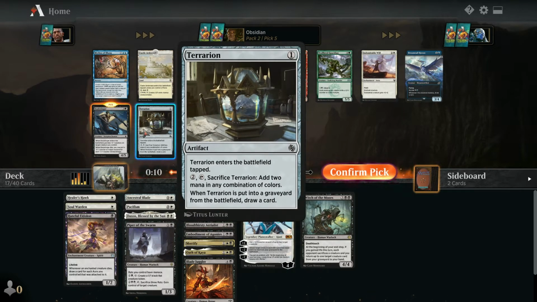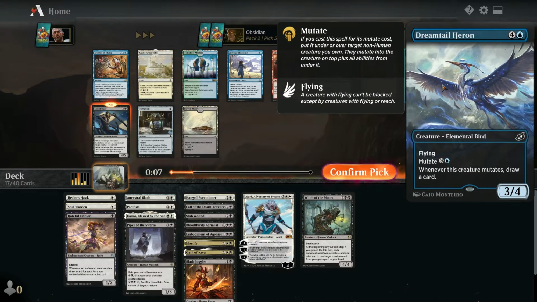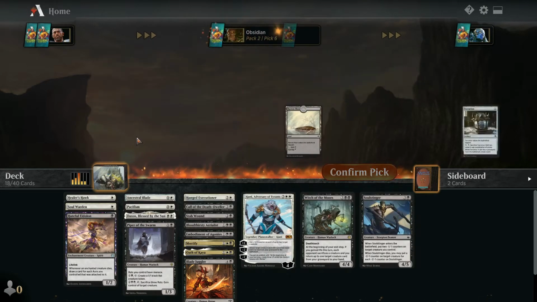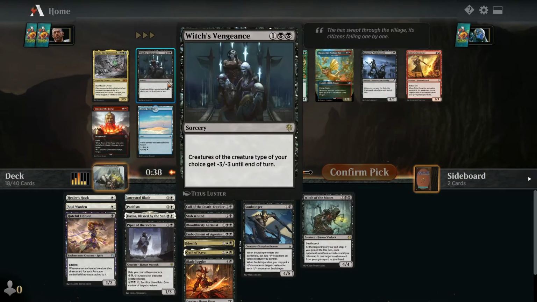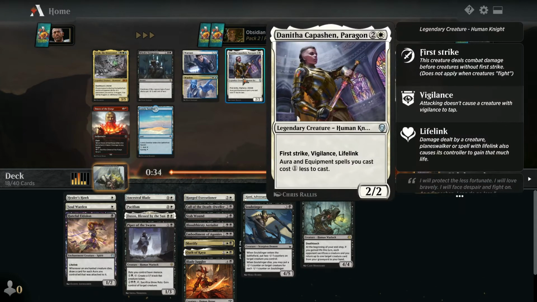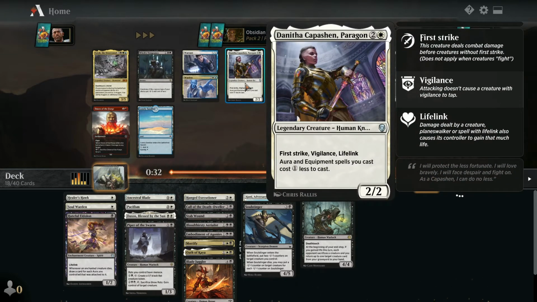Terrarian, we don't really need. Heron might not be bad, but I'm still on the fence about putting blue in. Curious Obsession would be good on the Hawk, but we'll take the Stinger. Just for more creatures. Witch's Vengeance. Not able to get there. Auras and equipment cost 1 less to cast. First Strike, Vigilance, Lifelink.